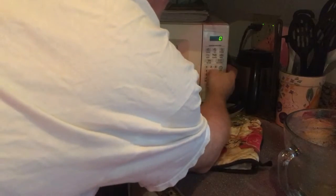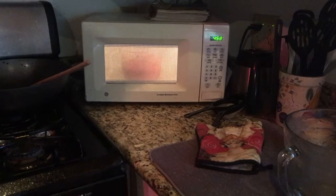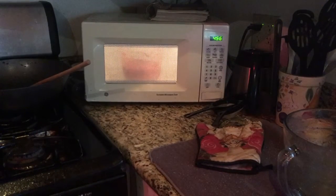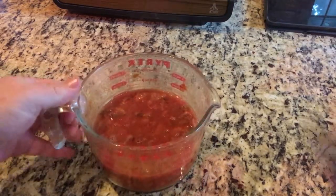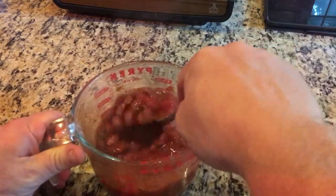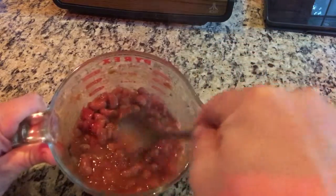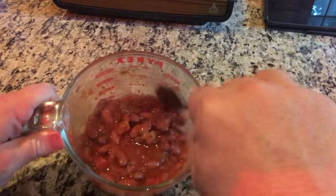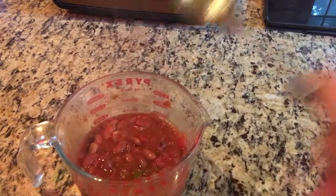Oh, who knows how to use these things? I don't know. 5 minutes should be good. All right, I microwaved it for 5 minutes. It's nice and bubbling hot. Now, as you can see then, that is a luscious bean soup.